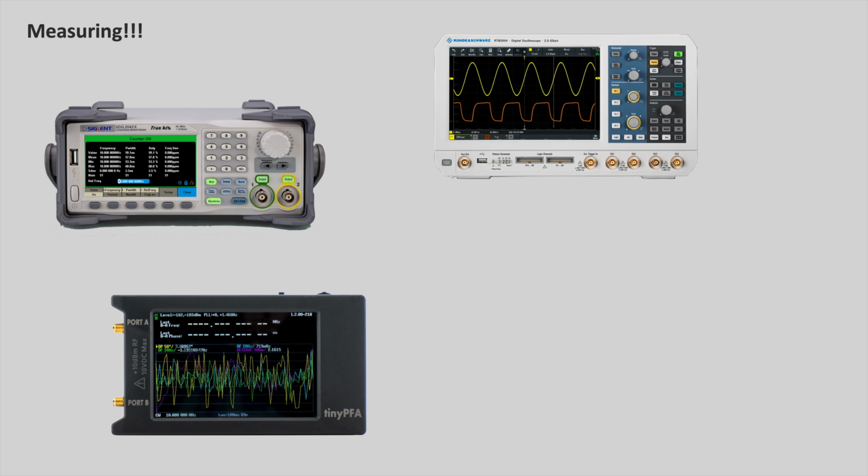Basically, I'm going to take my measurement across 3 different routes. And I'm going to tell you in a moment why I do 3 different routes and what are the pros and cons of each of them. I'm going to use a frequency counter. Actually, it's a signal generator, the Siglent 2000X series, which also has a frequency counter in there. I'm going to use an oscilloscope here, and I'm going to tell you in a moment why and how.